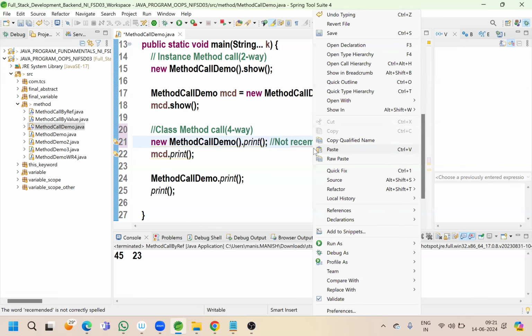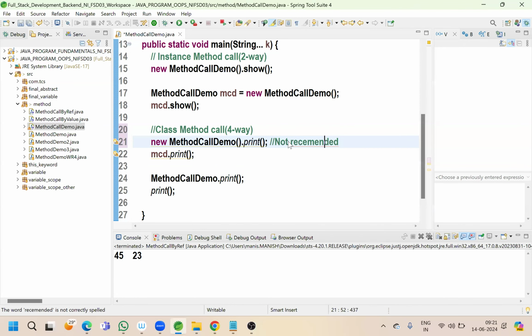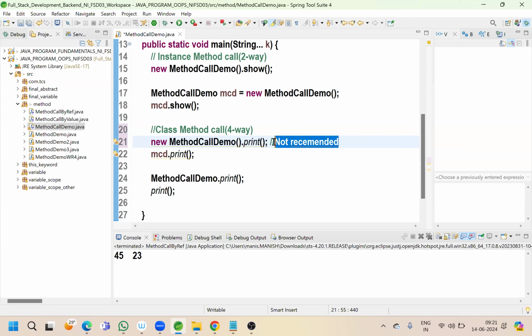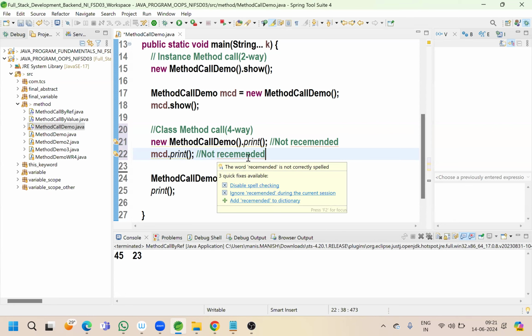We can call it, but it is not recommended by the Java community.